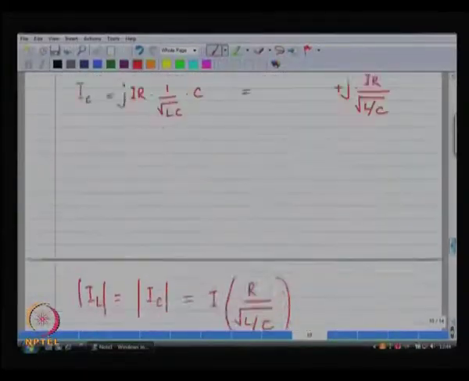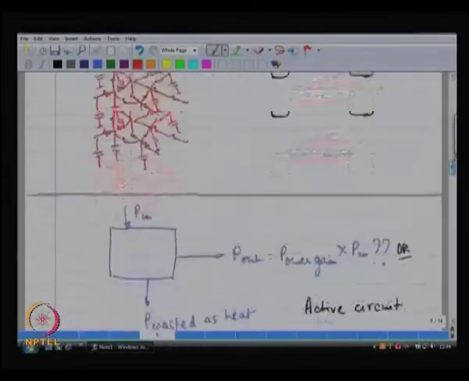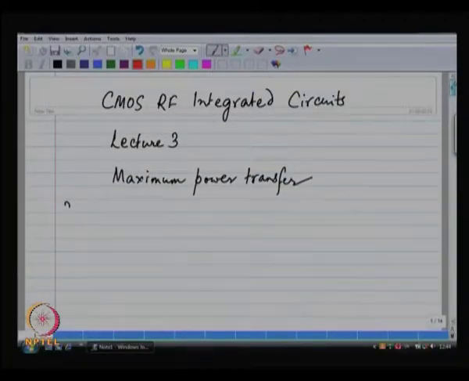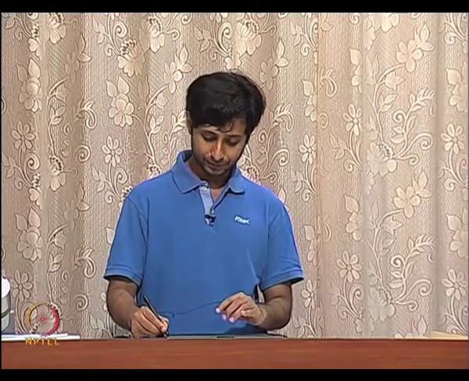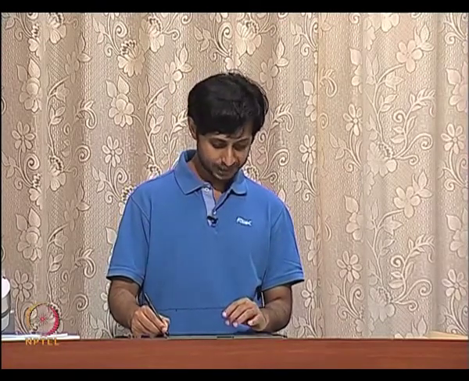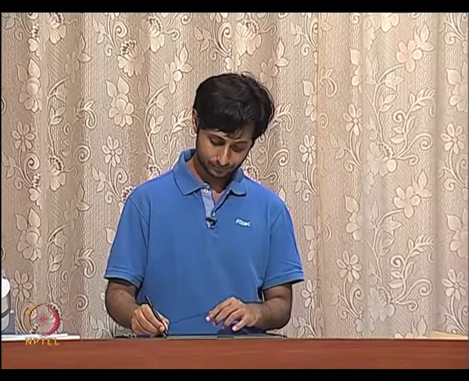So, what we have covered today, first of all we have finished the earlier module. We talked about maximum power transfer, how the source resistance is an integral part of the source, you cannot tamper with it, and maximum power is transferred if the load impedance is the conjugate of the source impedance. It so happens that when maximum power transfer occurs, there is also no reflections. Okay. All right. So, this is the situation that we had for the LNA.